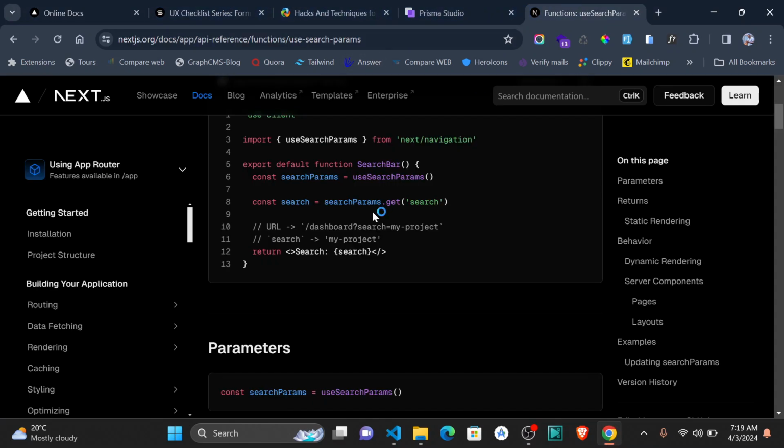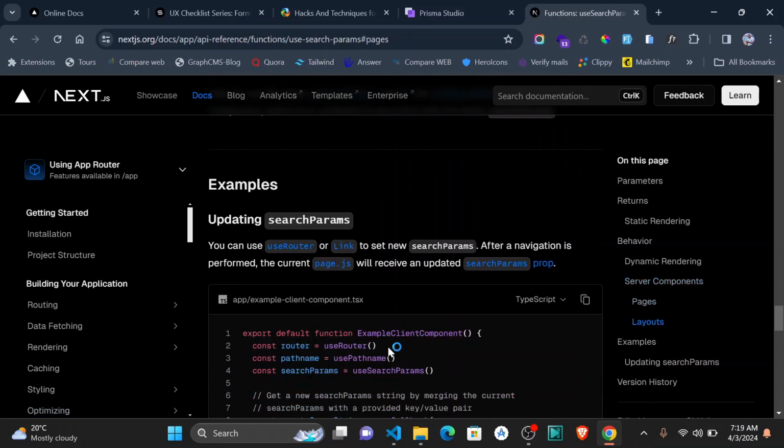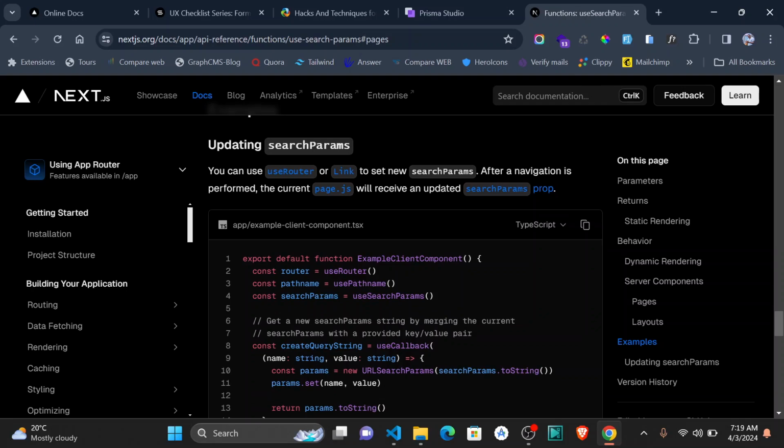There is also in the server component, I guess, you can just access in pages the searchParams prop.